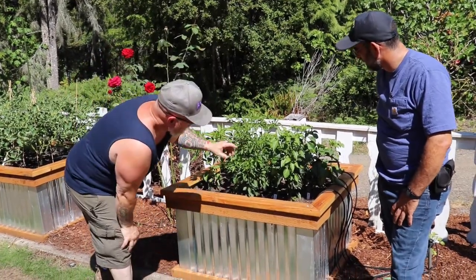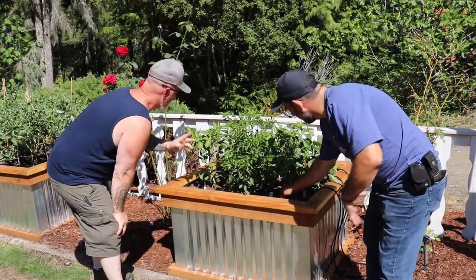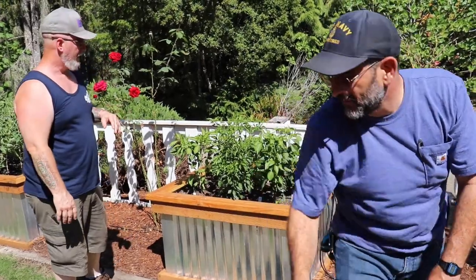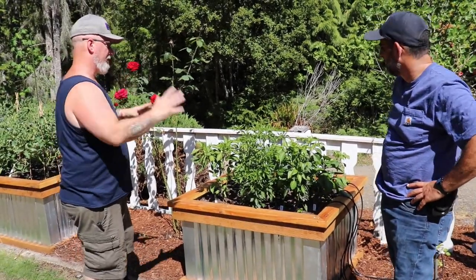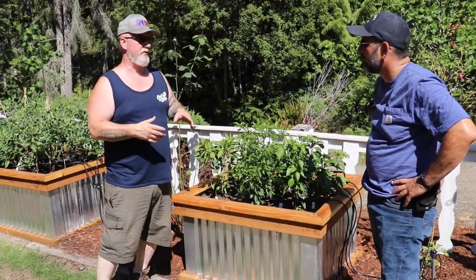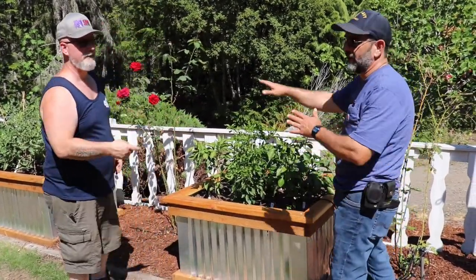So almost all of these are pepper starts you gave me a couple of months ago. I think we bought one banana pepper back there, and there might be a second one in there we bought. Once we got these things out of the pots that you'd left them in, I was motivated to get a few built and filled. We got the first 10 built and filled so we could get some stuff planted before it started dying. I wasn't expecting anything like this out here.